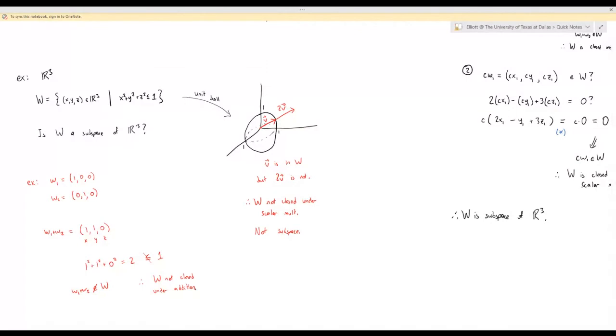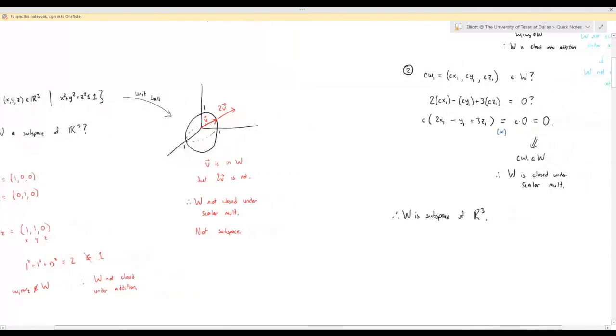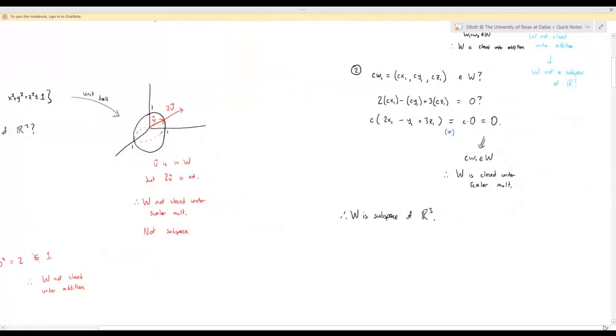So the point that I want to make is if you're showing that something's not a subspace, it is enough to just provide an example showing that one of the two conditions will fail. So you can use specific numbers if you're just going to provide an example like that. But in contrast, if you want to show that something is a subspace, it's not enough to just look at a single example. Because to be closed under addition, it has to be that for any two vectors in your space, their sum will also be in the space as well.